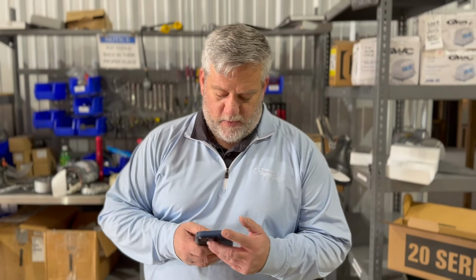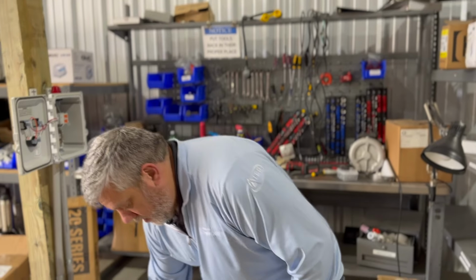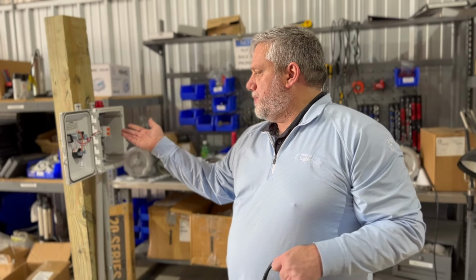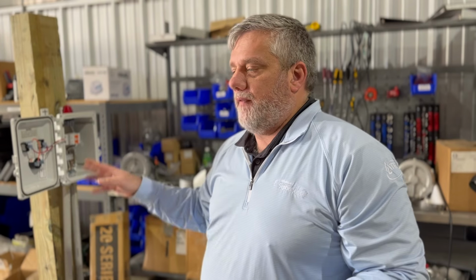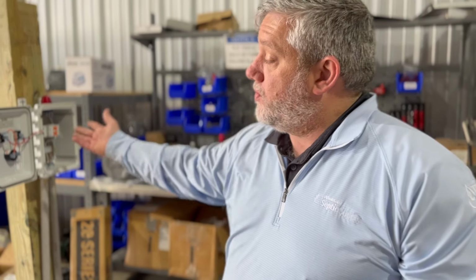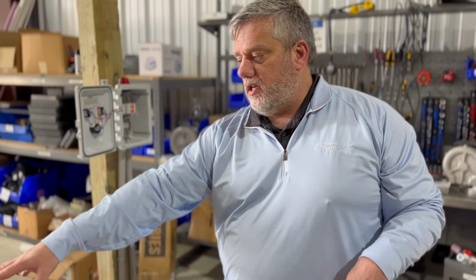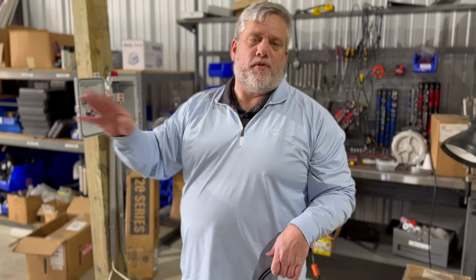We can edit this. So, you ready? Yep. So that's basically it. This panel is pretty economical, $260. So it's a good panel. This is an excellent panel if you have no aerator or anything like that. Low pressure dosage. That's what LPD stands for. It's what it was originally intended for. You have a little basin like this with a little 1/2 horsepower pump in there. You can put this little basin in there, this panel, and then pump it over to your septic system. There's all kinds of different uses for it.